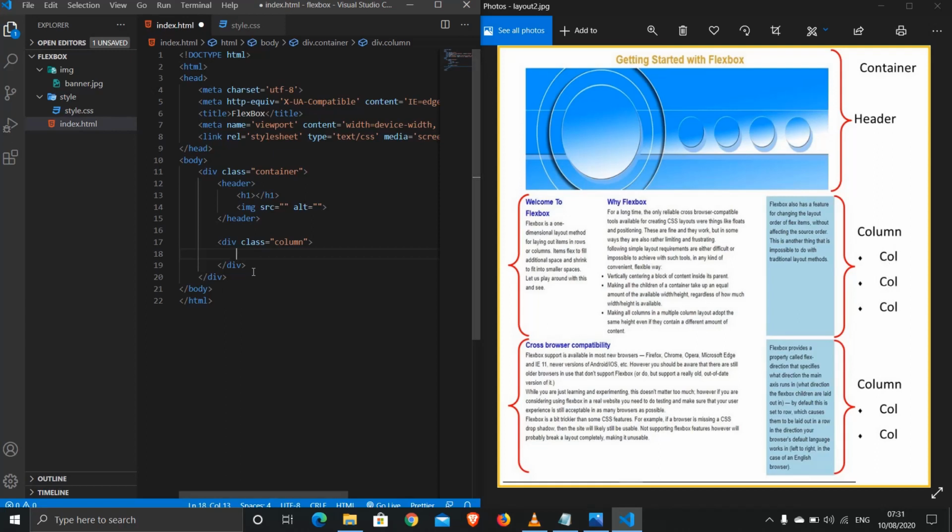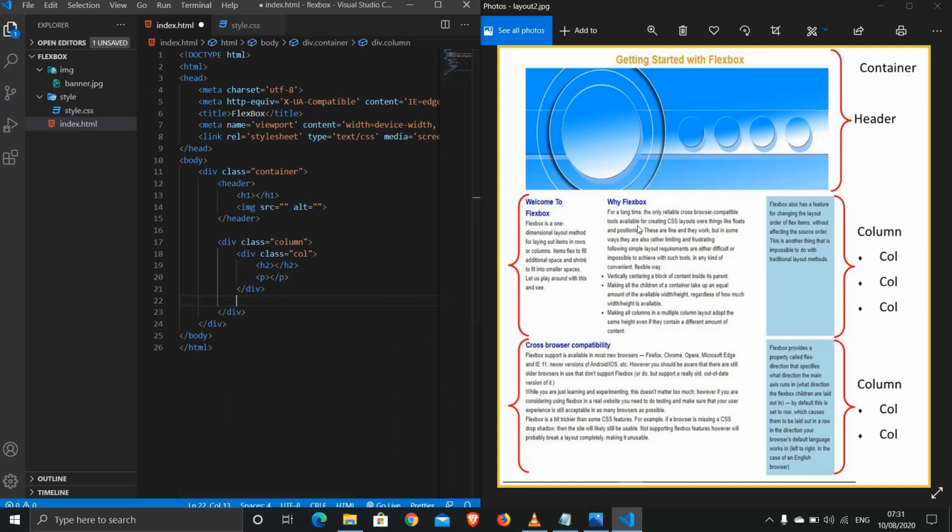So I'll do again the first column. There it is. The first column has a heading and a paragraph. So it has a heading, an h2, and it has a paragraph. Perfect. There we are. So we'll exit out of that div.